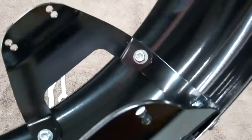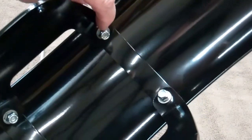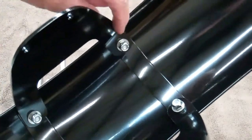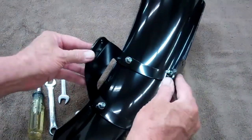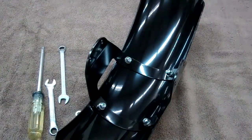See if we can get a kind of a close-up of that. So a nylock nut and washer under, and then the strap against the fender with the bracket on top of the strap. Now go ahead and do that and leave these just a little bit loose. You can snug them up, but just a teeny bit loose because we want to be able to adjust this when we get it on the bike.